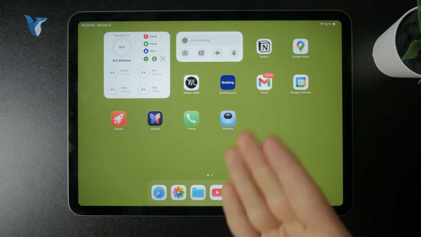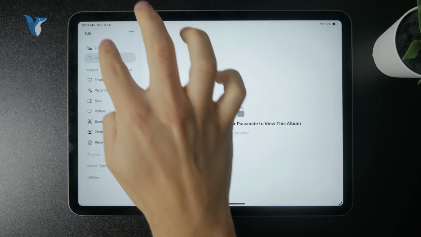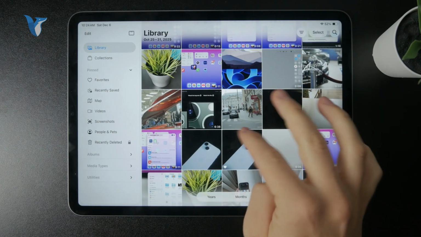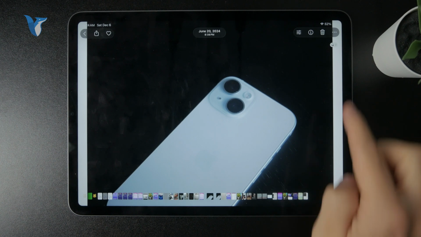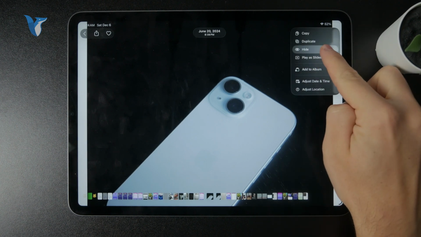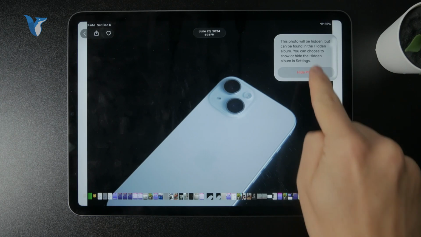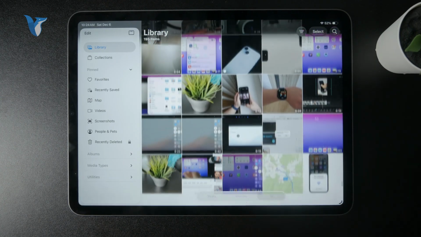However, you might also do it for specific photos and videos only. And the way that you do it is that you open up the Photos application and go to the specific picture you want to lock or make private. And you can click on the three dots in the top right, and there is a hide button right away. You click on hide, and this photo will be moved away from the main gallery.